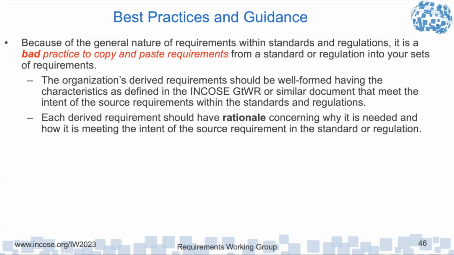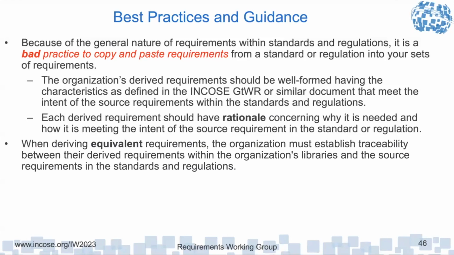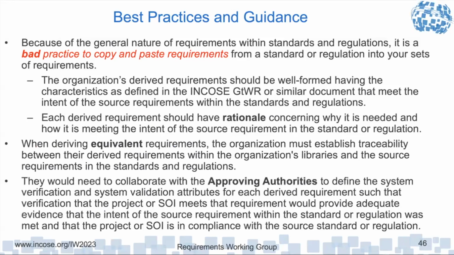That's one of the characteristics of well-written requirements, is that they are needed and you have traceability. So for each requirement that's derived in response to a standard regulation, we want that rationale and traceability to exist. And when deriving equivalent requirements, the organization must, like I said, establish that traceability. As far as meeting the intent, you'd have to go back to the approving authorities to say, if we meet our derived requirements, well, we have met the intent of what you expect.